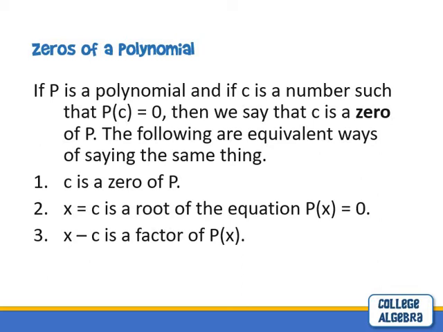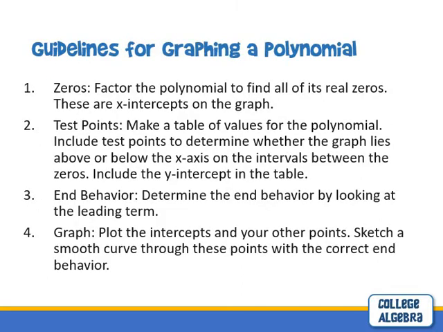Okay? So there's a lot of different ways to say that. Often we say we're finding a 0 of the function or of the polynomial in this case. Or that's another way of saying that that value, x equals c, is a solution or a root to the equation p of x equals 0. It also means that x minus c is a factor of the polynomial. That's often a tool of how we're going to find these things. We factor and set the pieces equal to 0 to find the solutions. So all of those things are equivalent. And that's going to be our first step on graphing polynomials.